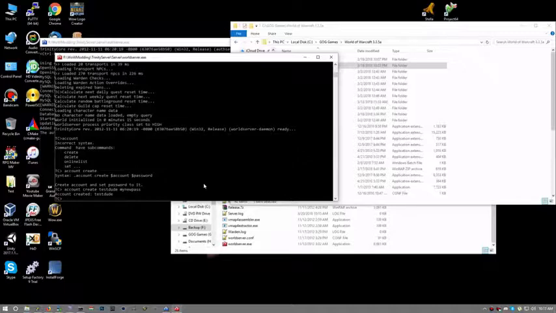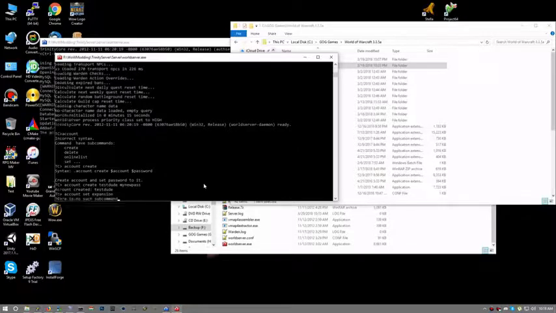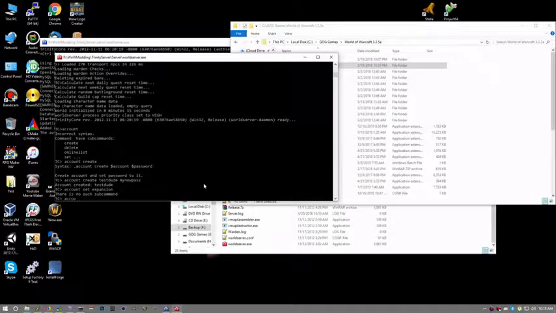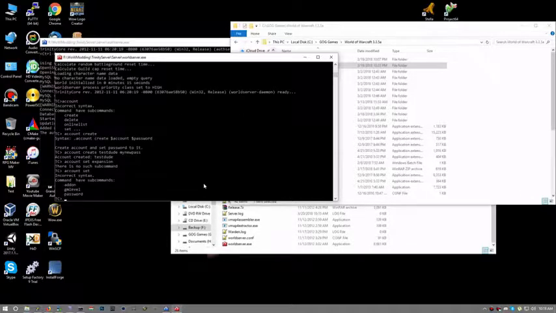If you really want to get fancy, or if you're using TBC content or Wrath of the Lich King content, you have to change your expansion level, which would be account set expansion, I believe. Nope. Account set addon. Yes.